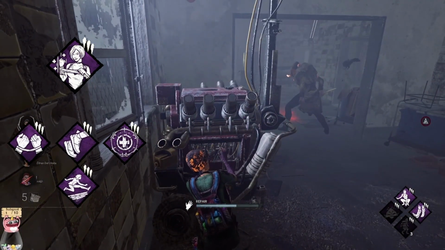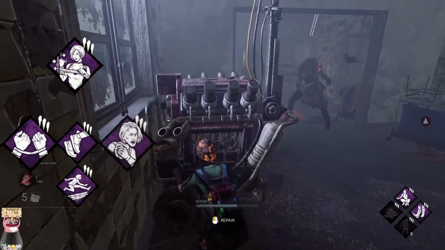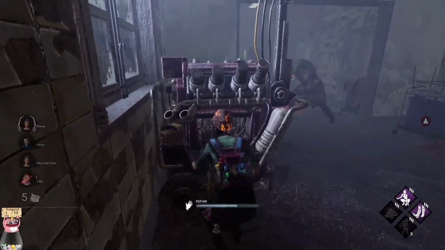You could also use Bond to find your fellow survivors to get healed, and in place of the Boon totem, run Reassurance instead. So when you get unhooked, you already have 50% of your healing progress added onto your state.